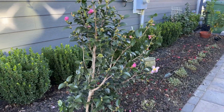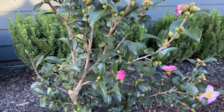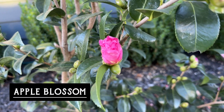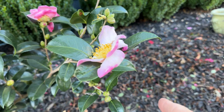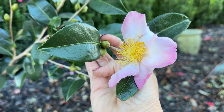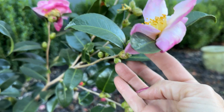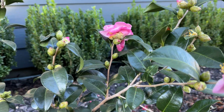So this camellia is doing really, really pretty, and I've actually got some blooms on it. So excited. I got some that are about ready to bud out, like that one, and then I have some that are already out in bloom. Let me bring this one around to you. Look how precious that is. It's wanting to face the other way. I'm afraid to touch it too much because I don't want the blooms to drop off. And then of course I have another one right there facing the other way too. But pretty excited about this one.